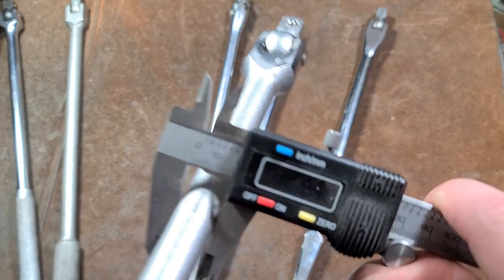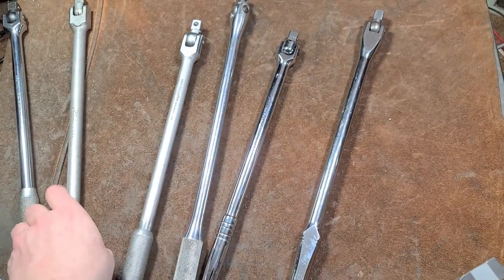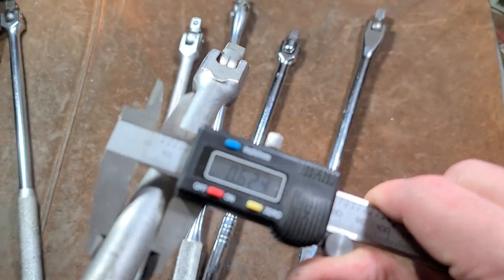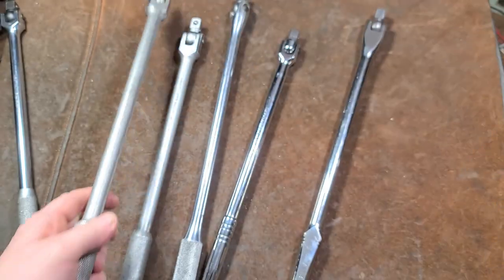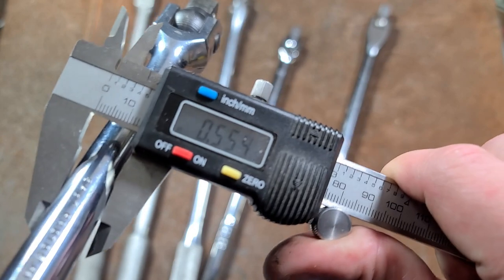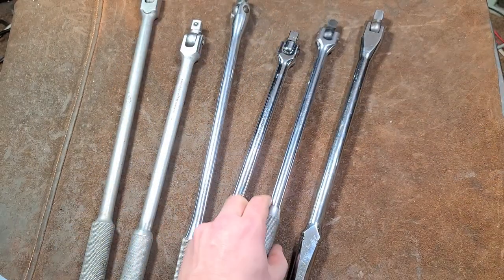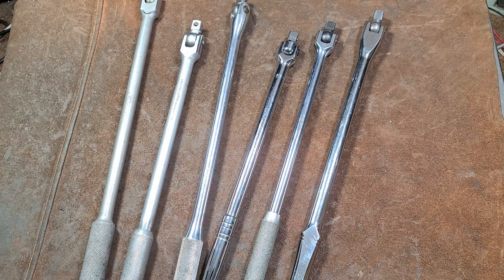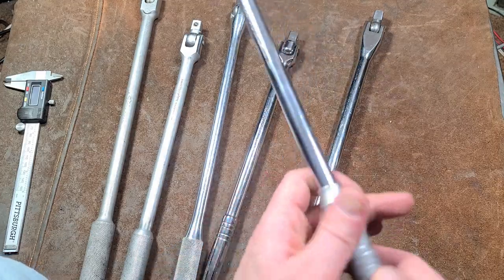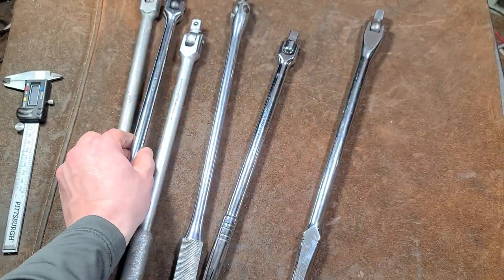The Hazet's pretty stout, 629, 630, still 50 thousandths thinner than the Armstrong. The SK is 625, so that's a 5/8. And then the Protos have actually always been kind of thin, 550. They're kind of balanced for the length of the breaker bar, and you feel it flexing, and you're supposed to be able to say, oh, I'm about to break it. But that's kind of my thing. I wish Proto did have a little bit thicker beams on their breaker bars.